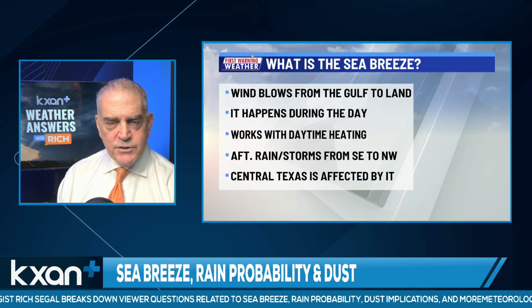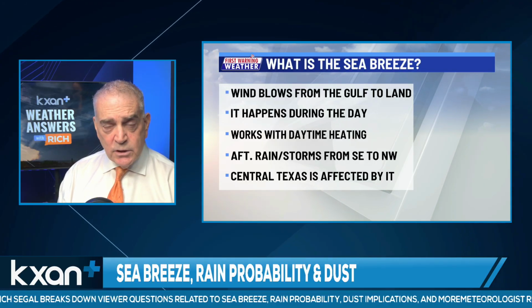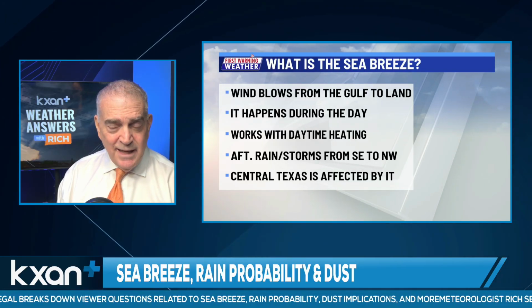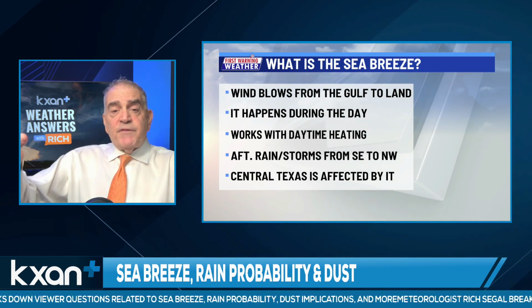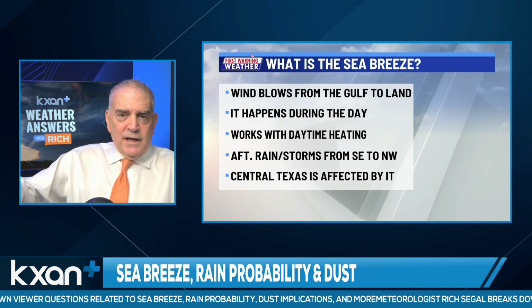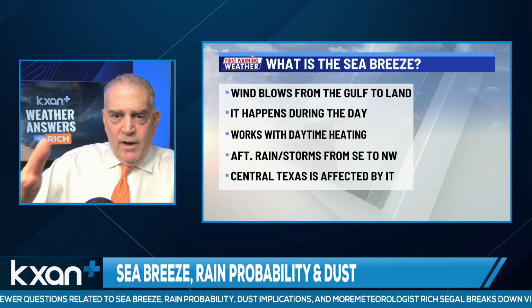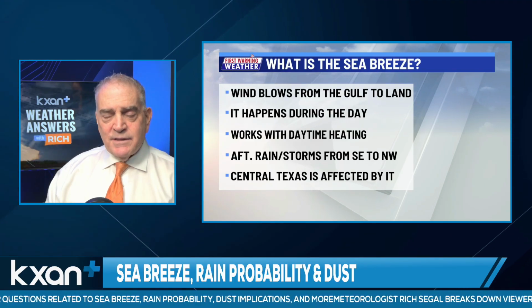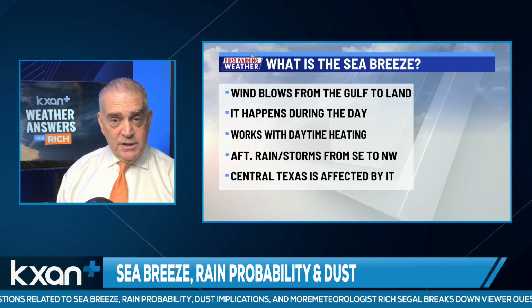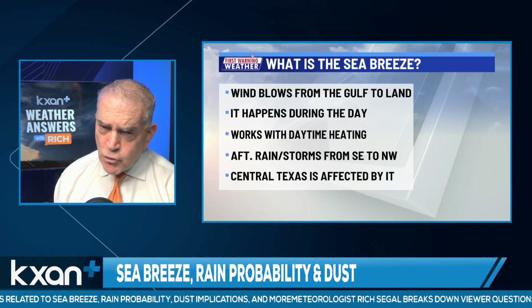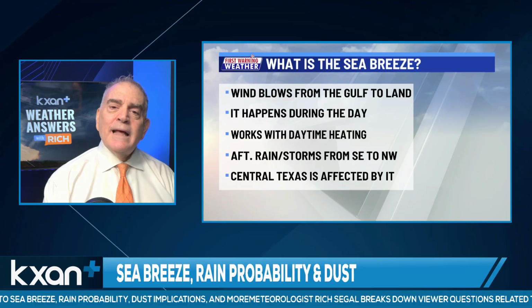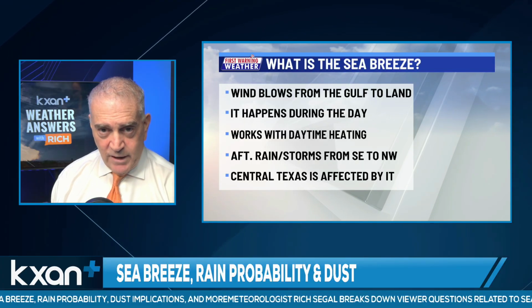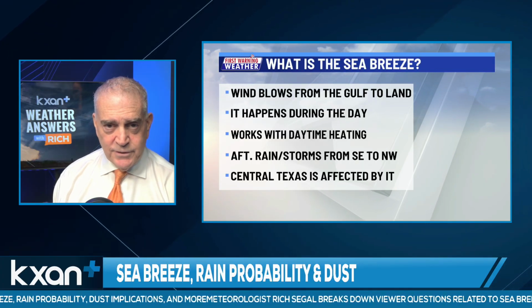Usually for us, we start seeing clouds start to roll in from the southeast during the early to mid-afternoon hours. And then as the atmosphere heats up, it kind of bubbles over, kind of like when you have water boiling in a pot. As it starts to boil over, you'll see some of these showers and storms blossom, especially in parts of Fayette and Caldwell and Lee counties. Those are our far east and southeastern counties here in central Texas.